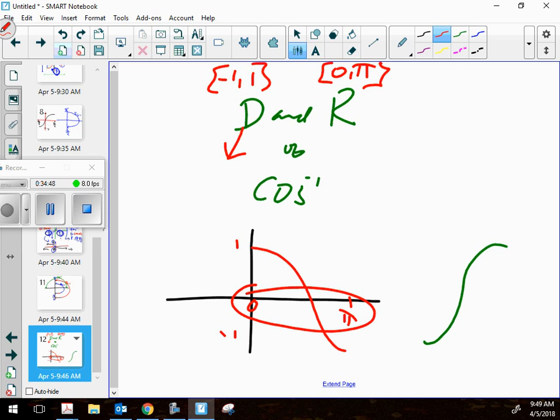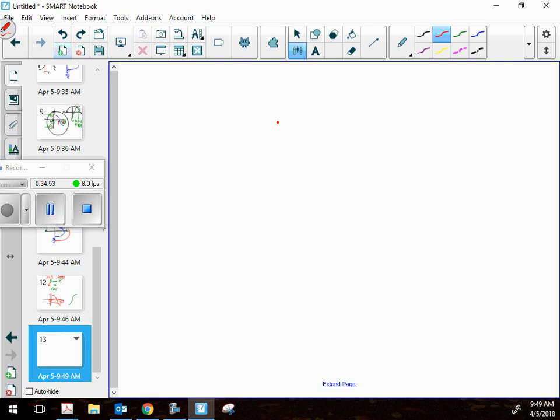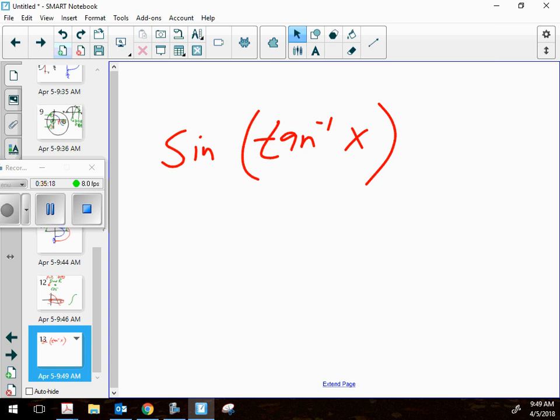Okay, what else could I ask you? You know those new ones that I just threw an x into? Let's practice one of those. Inverse tan of x, and then I want sine of that. For this kind, I'll keep your life simple. You can just always draw them in quadrant 1, because quadrant 1 is the one place where you'll know that all your sides will be positive, and it's the only place where all 3 inverses always work. Quadrant 1, safe place to draw your triangles. When you have an x as one of your sides, just draw this puppy in quadrant 1.